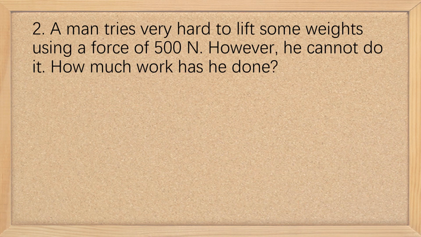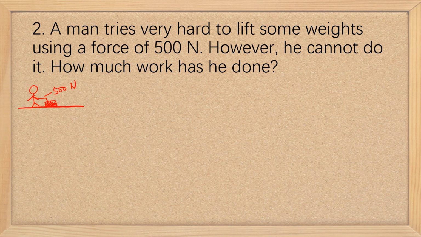Number 2. A man tries very hard to lift some weights using a force of 500 Newton. However, he cannot do it. How much work has he done? Let's try to draw this one. You have here a person, and this is the floor, and shall we say this is the weights that he is trying to lift. He is using 500 newtons. However, the object or the weight is not moving at all.